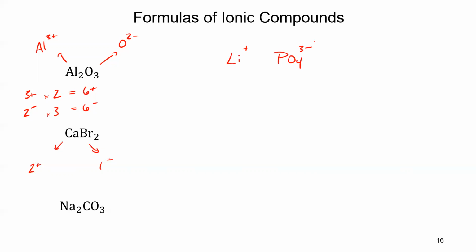And so how many lithium ions do I need for every phosphate? 3. I need 3, right? And so I end up with 3 lithiums. Again, I represent that by a subscript with 1 phosphate ion. Because I've just got 1, I don't need the parentheses. If I had more than 1, then I would need some parentheses. A shortcut that you can use is you can take this charge here, and that's the number for lithium. You can take this charge here, and that's the number for phosphate. I need 3 lithiums and 1 phosphate, and that's the formula we came up with.